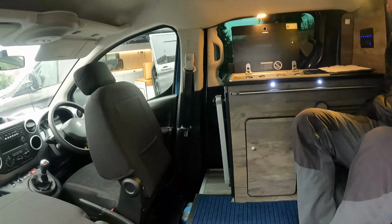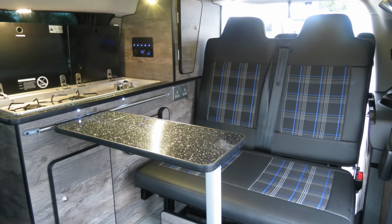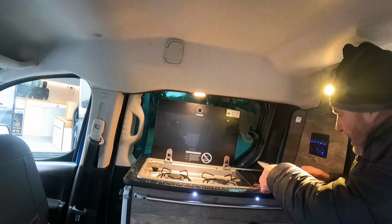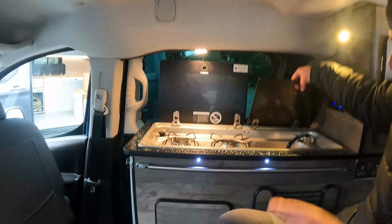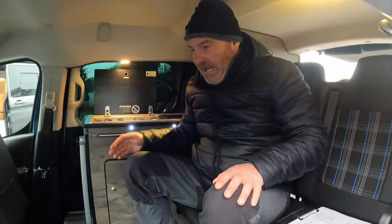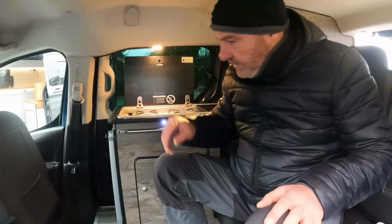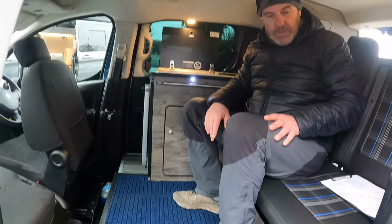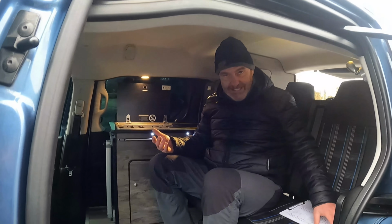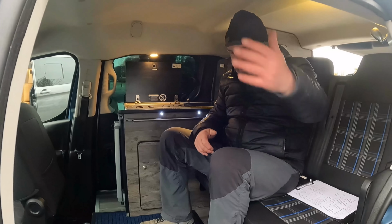So we'll move inside. You're getting your table, just the same as the others, which slots in along so. Then we're getting all USB points, and then just look over here, Kev, we're getting the sink, two burner hobs. We're not getting a toilet now, there's no heating on the van. Some of them will have a little compressor fridge in here. There is actually a 12-volt socket by that table for having a cooler. So you can put a cool box behind your driver's seat. At some point you possibly could put a diesel heater in here. But again, the micro camper is for just tootling around, for fishermen, walkers, people who've got statics.